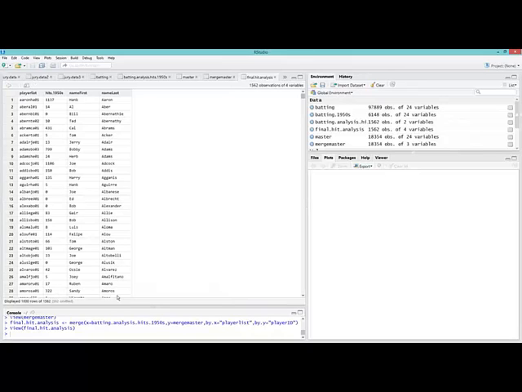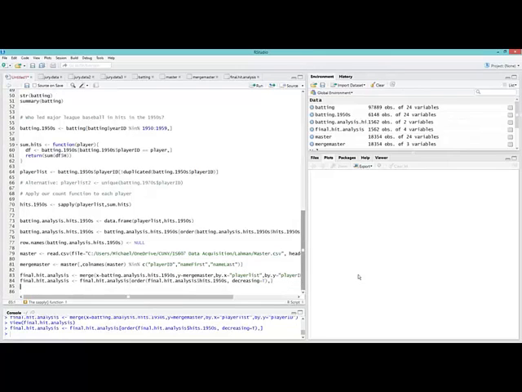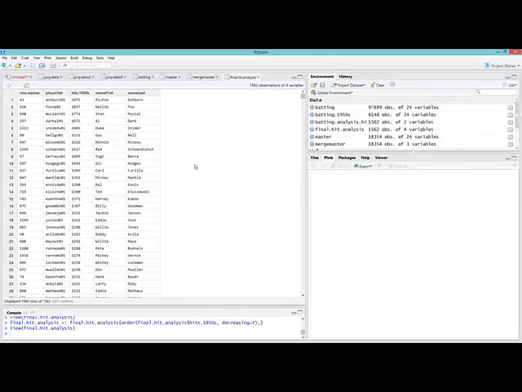But we could clean this up again. Notice that now that I've merged it, they're no longer ordered. So that's a little bit annoying. So we go back and we say, okay, well, let's just reorder them. So it's the same code as before, but for this data frame. So I'm going to order by the number of hits that each got. And now if I say, okay, who had the most hits? We come in here and we say a guy named Richie Ashburn had 1,875.